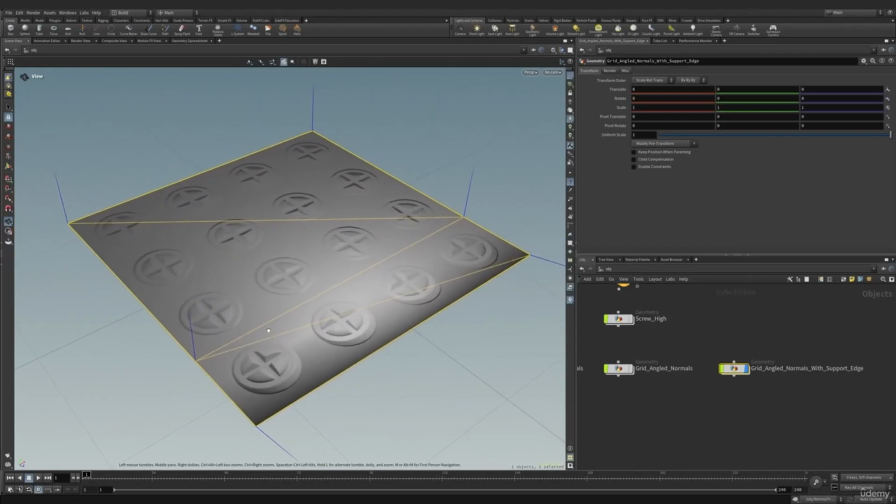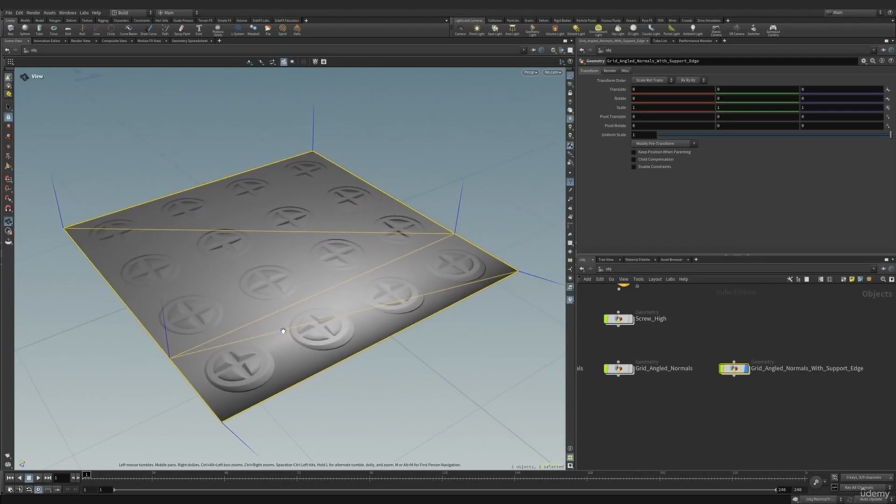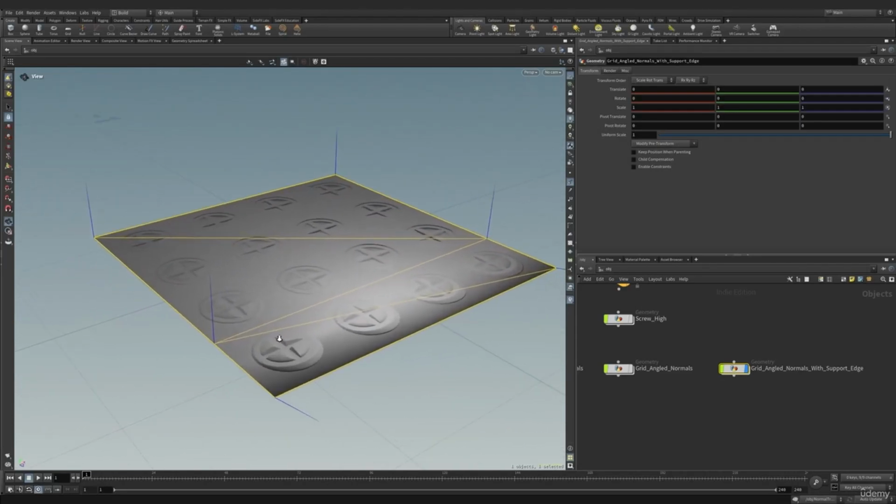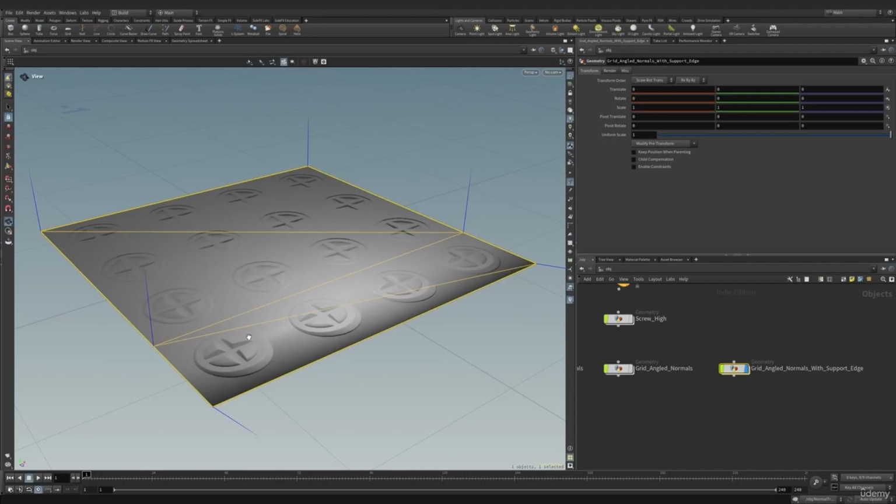So this is one of those offenders when you're looking at your models and they're being baked and you're seeing that details are skewed and warped and facing different ways. This is the reason why, right? And in the next video, when we go into baking the high poly and the low poly together and setting up the normals and our UV islands, we'll go into how to solve this problem.